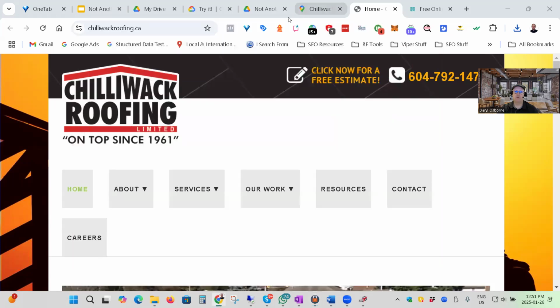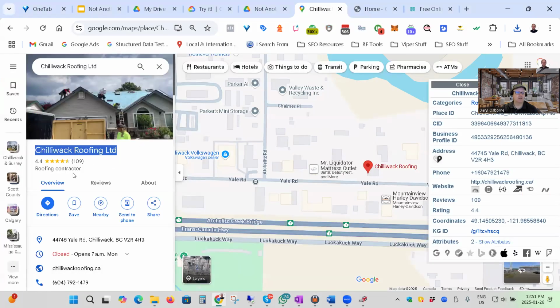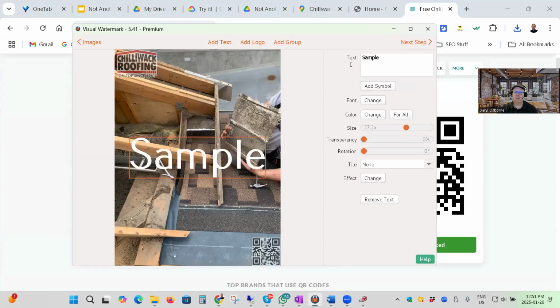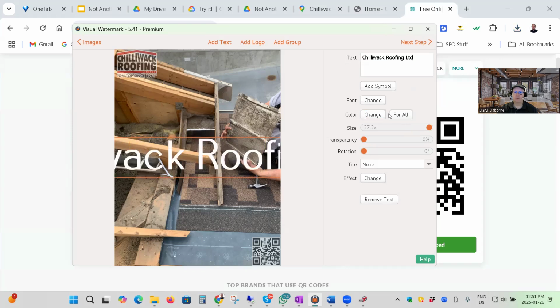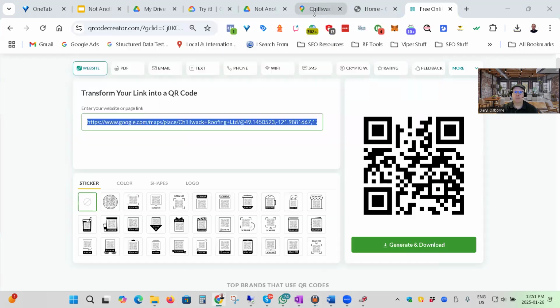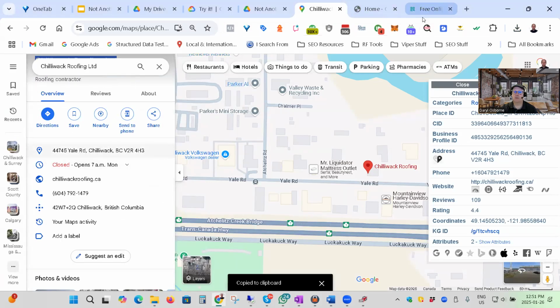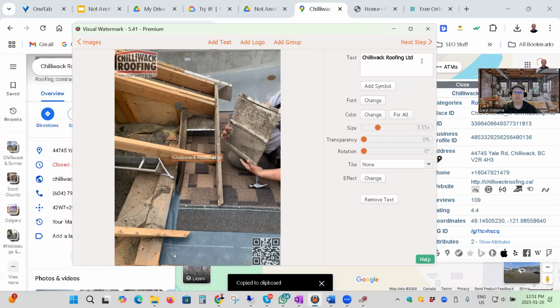Now what we're going to do is grab some of the information here. Usually I keep this white because in most cases that will show up. And then we just grab some of the information from the GBP.